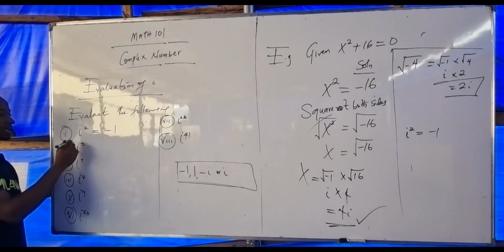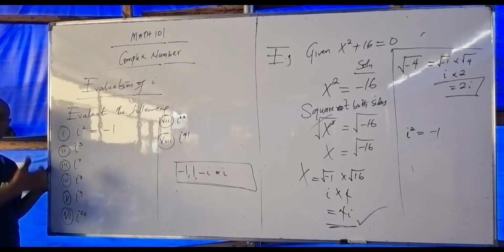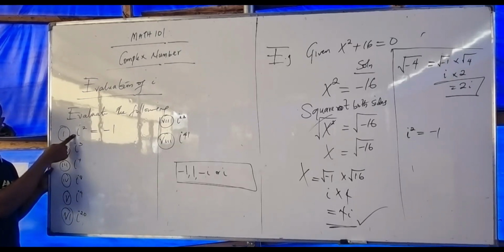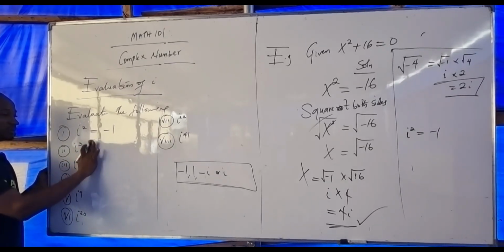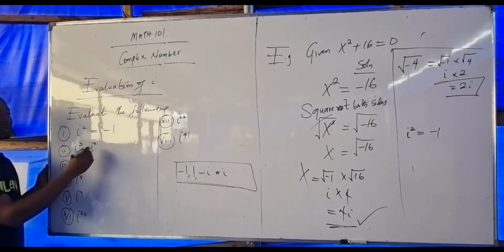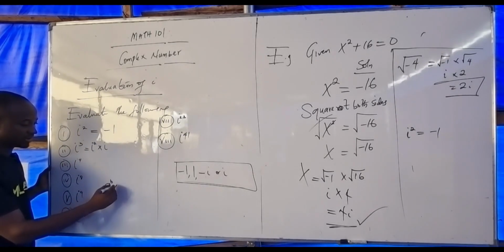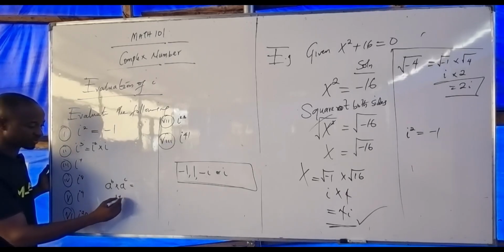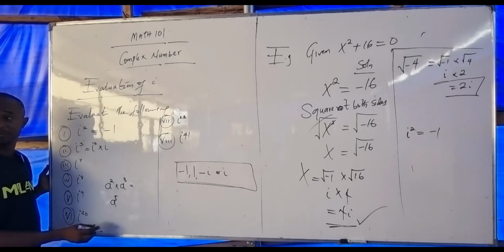Now let's evaluate i cubed. To evaluate i cubed, I have to split this into 2 components. First of all, I have to bring out i squared from i cubed. I squared times what will give me i cubed? i squared times i, by the law of indices. Law of indices says that if I have a raised to power b times a raised to power c, I will pick a common base, which is a raised to power b plus c. If here is 2 and here is 3, what will be the answer? 5.